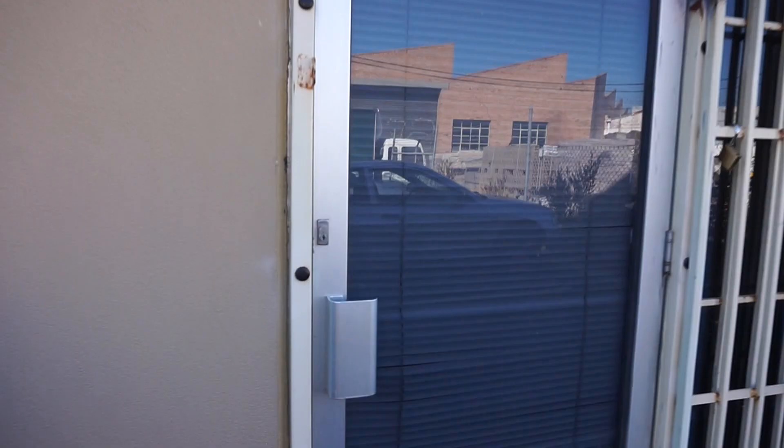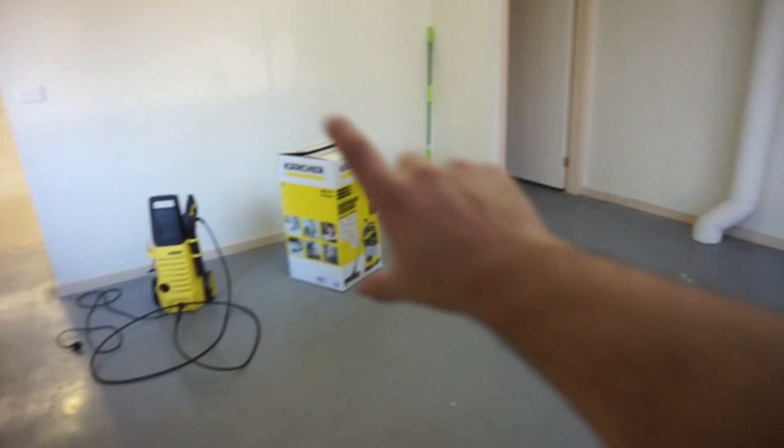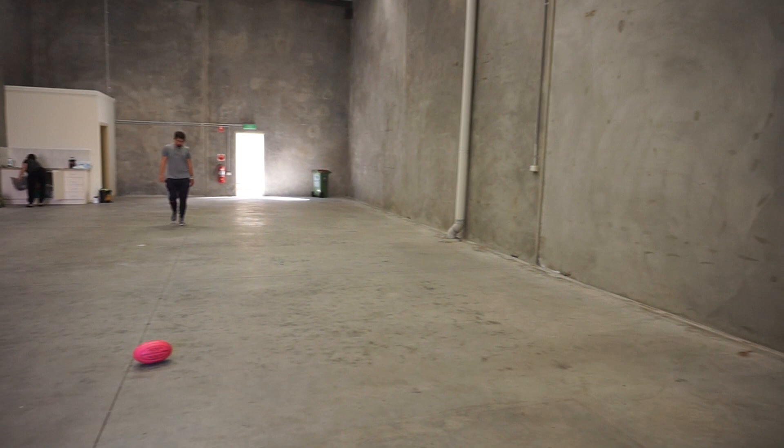So this is obviously the entrance — big roller door — and we've got a front door that leads into a reception. It's a pool door for some reason. This would be the reception, just a bit of a mess right now. I'll probably have a wall there, a storage reception desk, maybe a lounge couch, maybe a TV. We'll see. Then you lead into here — upstairs will be another office — and there's the warehouse.